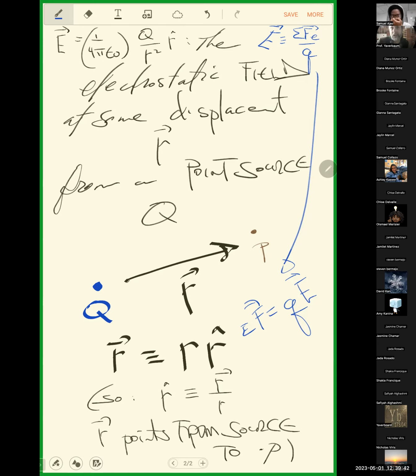We're calling it a test charge rather than just calling it the receiver charge or something. We're calling it a test because we're saying we know in advance all the information that will be applied to the test. And we have a simple formula. If your test is 1 coulomb and your field is 30, then your force is 30. If your test is 2 coulombs and your field is 30, then your force is 60.